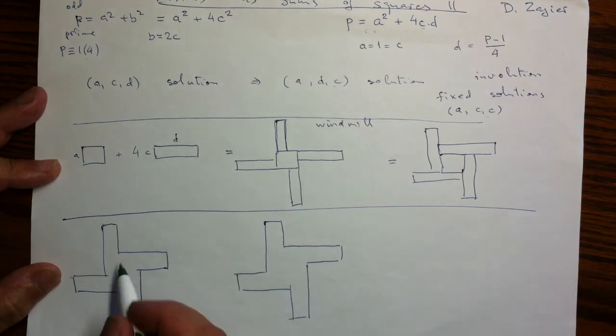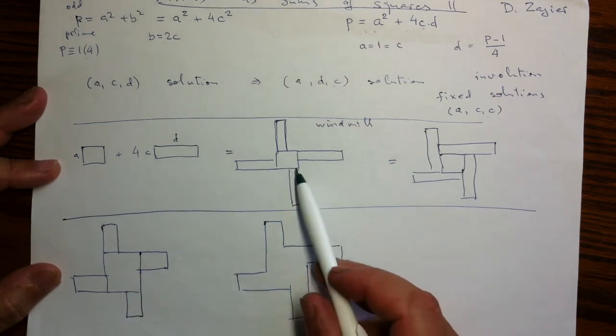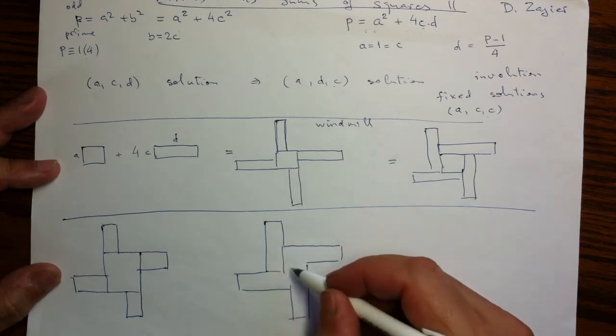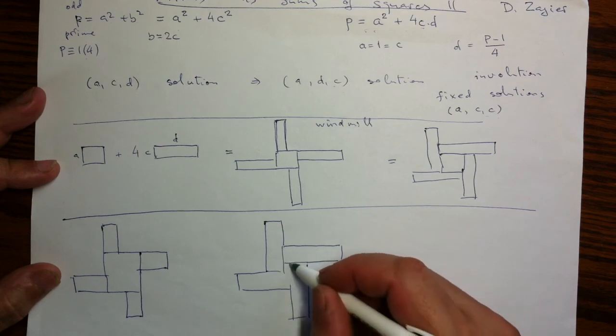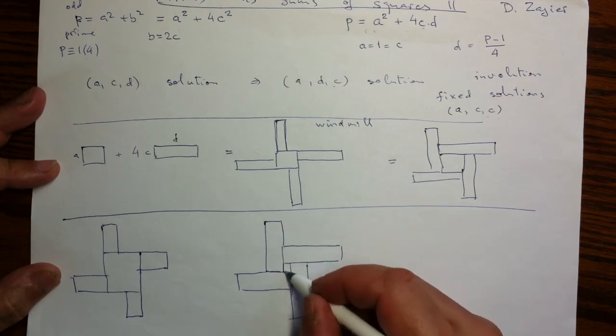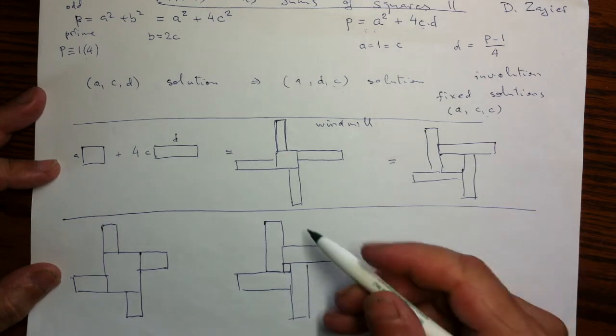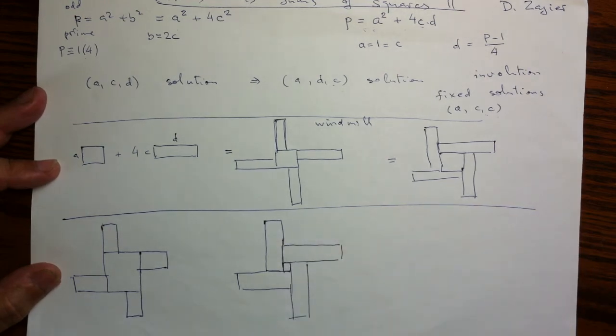So one separation will be just to continue this side, and that is the first way of separating. The other is to continue this way, and then we have a smaller, very small in this case, central square surrounded by four rectangles. So that is the second involution, that's how it groups together solutions.